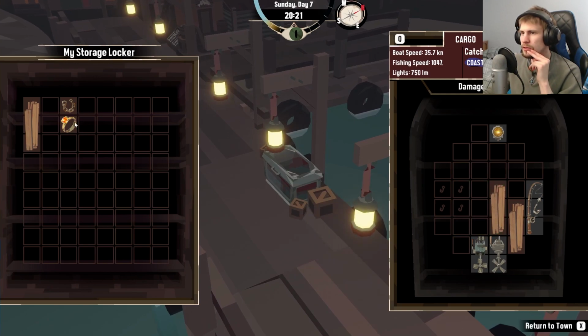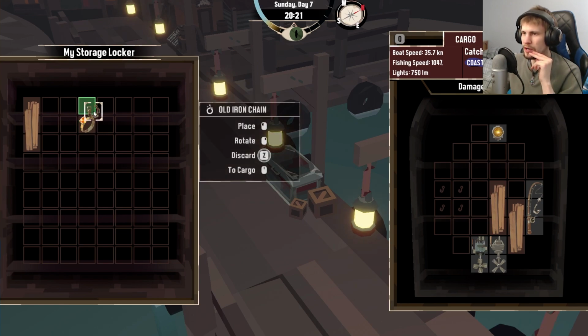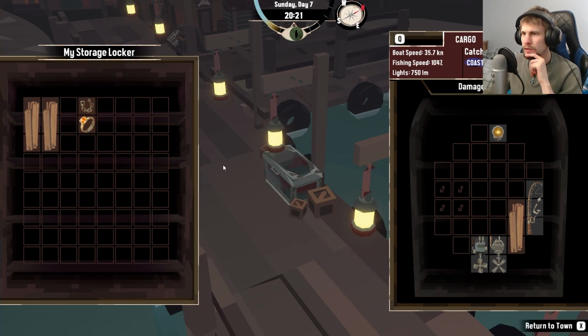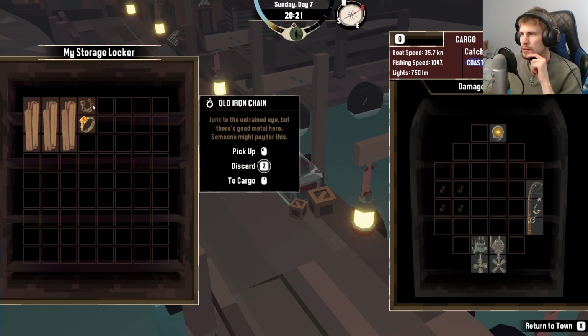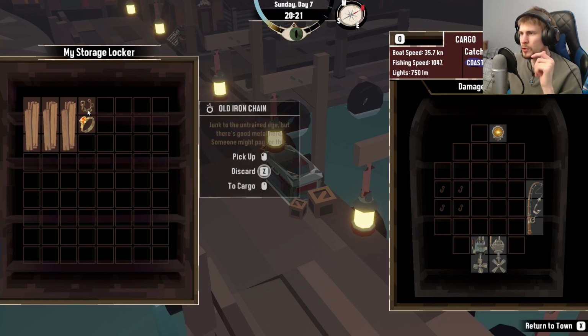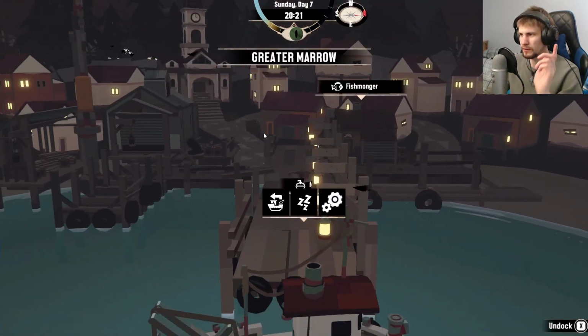Okay, gotten quite a bit of lumber. I know I need a bit of that taken out to the one spot beyond the Marrows, or beyond the little coves we're in. We'll keep that in storage for now. I think I can sell both of those to the pawn shop or whatever that's on the other side of the Marrows or the cove.